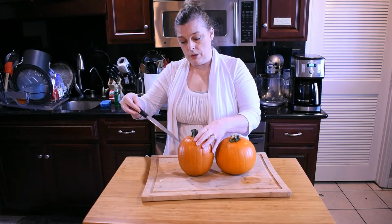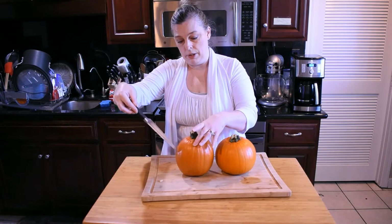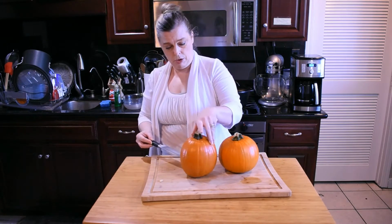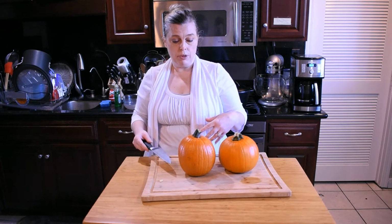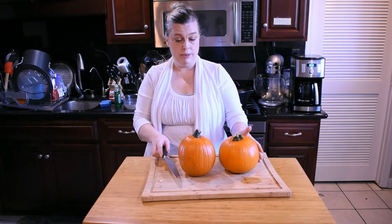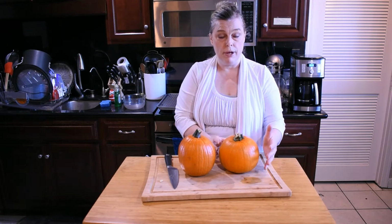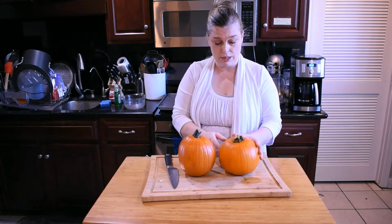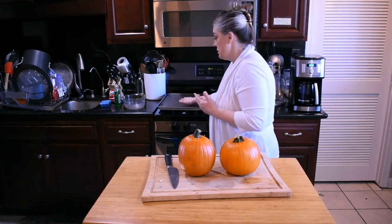So then I'm going to cut at an angle downward this way, and I'm only going to do the top part. I'm not going to do down here. If you go too low, then the juices are going to fall all over, and you're going to lose a lot of the juices and nutrients of the pumpkin, and a lot of the puree. Not only that, it makes a huge mess, because I made that mistake once, and it got all over the tray that I use.